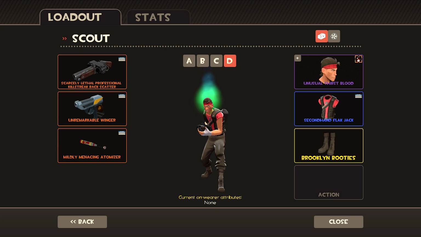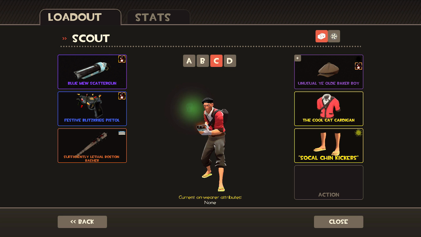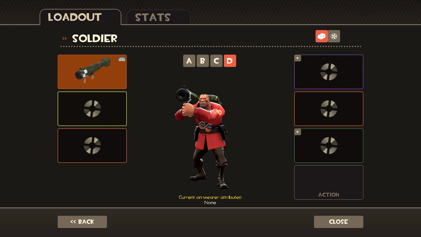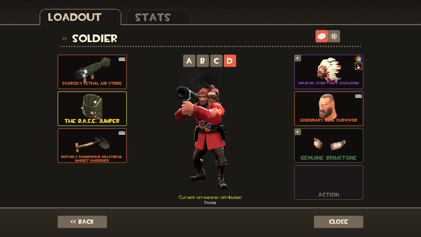And then the Winger, the Backscatter. This is my Scout loadout as of right now. This is the one you will usually see. And then I'm kind of in love with this hat. I'm very, very sad that it doesn't work in-game. So that's the Scout. Soldier, this is the first unusual that I've ever had.